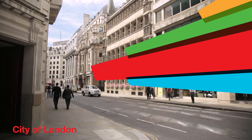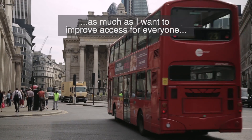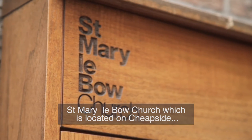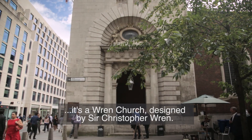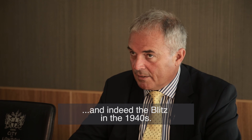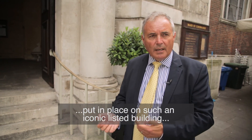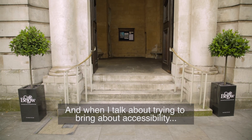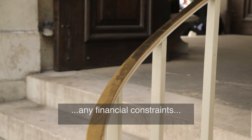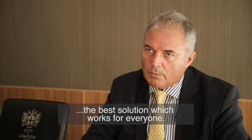The City of London is very unique in lots of ways. In my role, I'm fairly pragmatic and as much as I want to improve access for everyone, I'm very sympathetic to the fabric of a building. St Marylebone Church, located on Cheapside, is a Wren church designed by Sir Christopher Wren. It survived the Great Fire of London in 1666 and indeed the Blitz in the 1940s. To try to get things like handrails put in place on such an iconic listed building is not without its issues, and I have to be aware of any constructional constraints, financial constraints, and whether it has listed status of course.